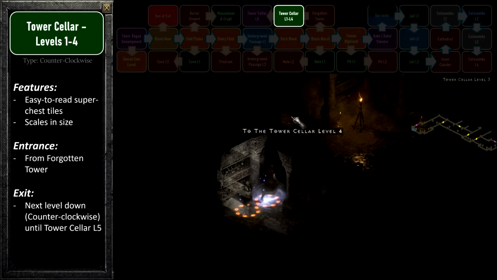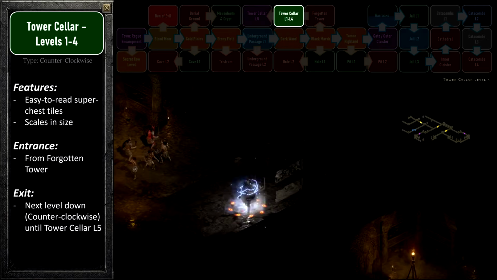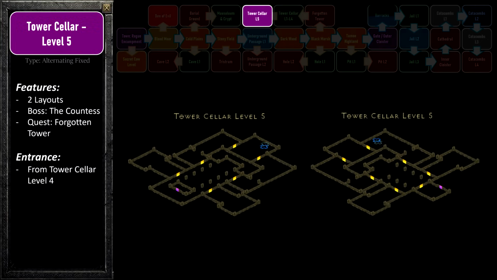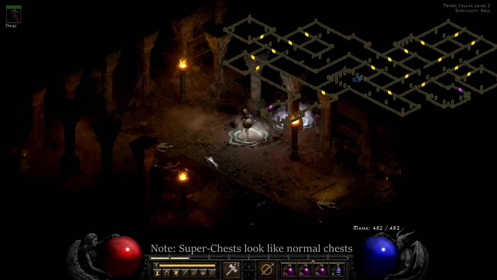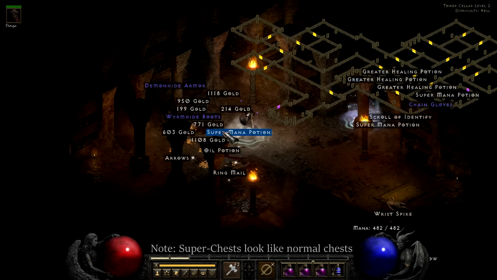You go counterclockwise until you get to level 5, where you fight the Countess. Level 5 is an alternating fixed map, which can only be one of these two ways. The Countess is in the back somewhere. One thing I didn't say earlier is whenever you see this room with pillars around, there's a super chest here in the middle. A super chest is a loaded up chest with a higher chance of dropping good stuff. Usually it explodes with treasure when you open it.